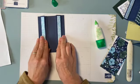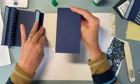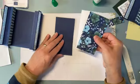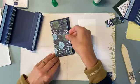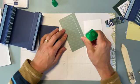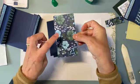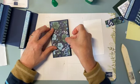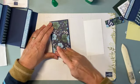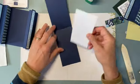So that opens up, and now we have to put the inside in. Again, we have that remaining piece that's 3 by 11. And I have an inside piece and an outside piece. This, I think, is my favorite print of the whole pack. You know, I'm a sucker for navy blue. All right. And then I just put a white piece on the inside.